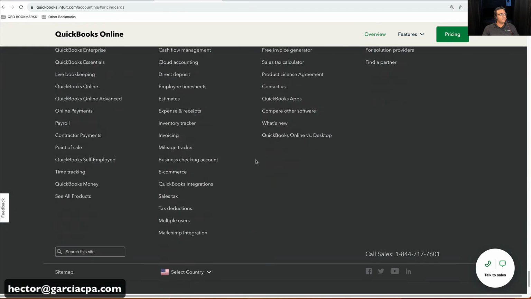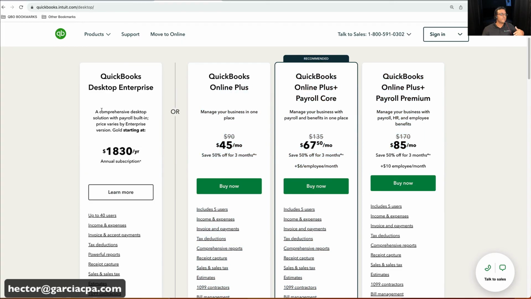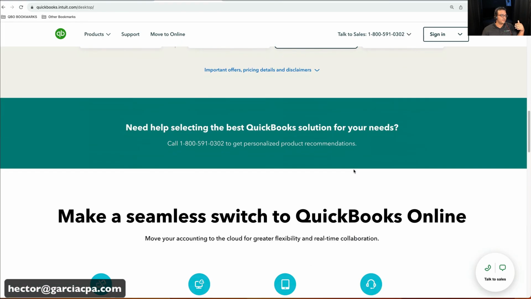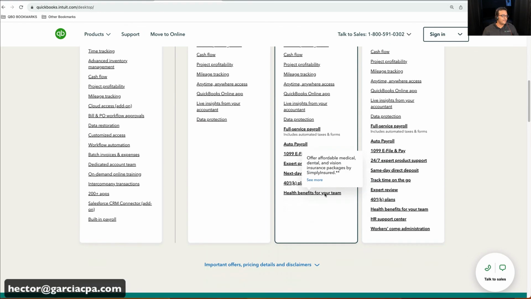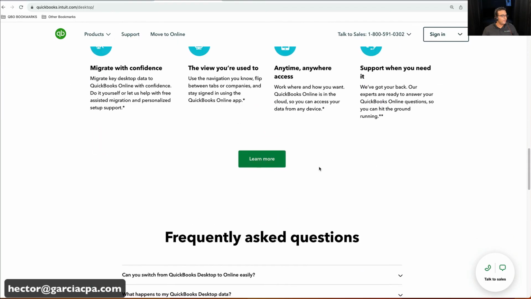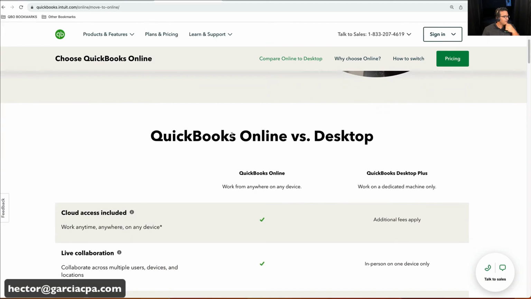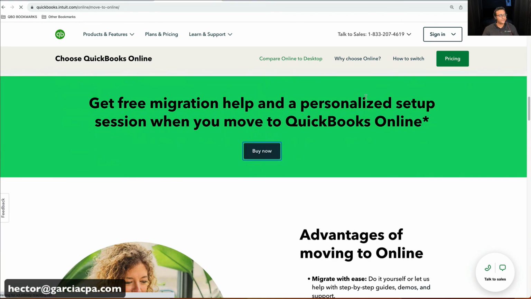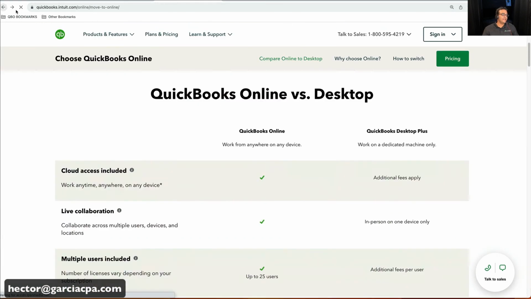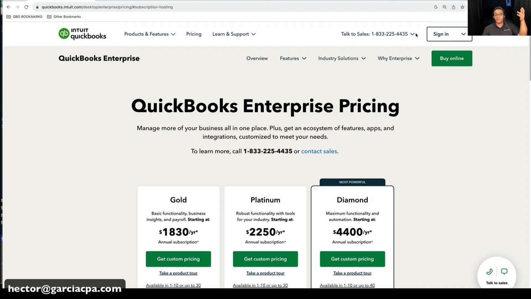So, bottom line, they haven't killed QuickBooks Pro Premier, because you can call QuickBooks, even though it's hard to find here. And again, it's very difficult to find something on the website. I dare you to go find where they're actually talking about Pro or Premier. You really have to go search and find. And if you find somewhere where they have it, that's interesting. But almost everything you're gonna see is QBO and Enterprise. And if you call the 1-800 number for sales, that could be a good exercise for you to do. Just call and see how long it takes for somebody to actually give you a price for Pro Premier.